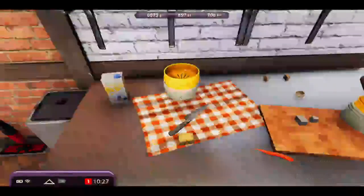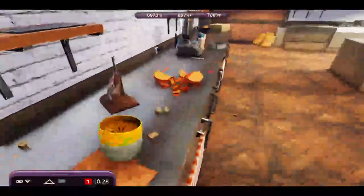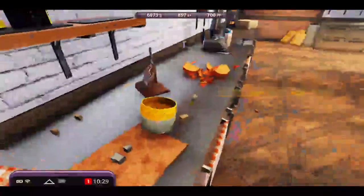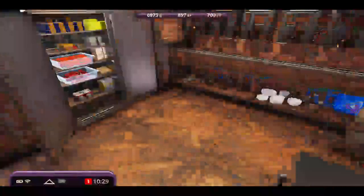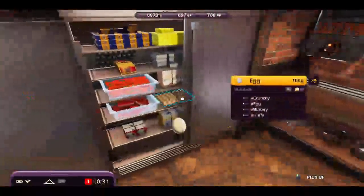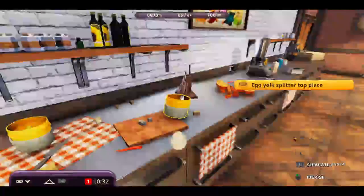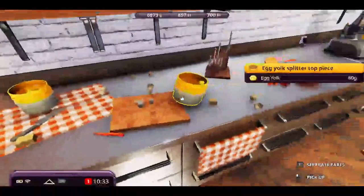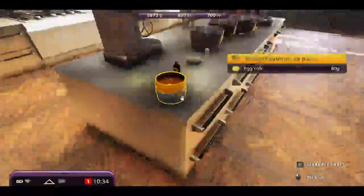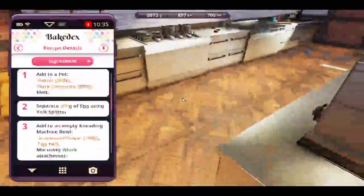Let's trash those. We'll probably use some of the pumpkin to decorate on top as decoration, because I will be able to use that whole thing. So what we can do is make it like a Halloween thingy. Okay.